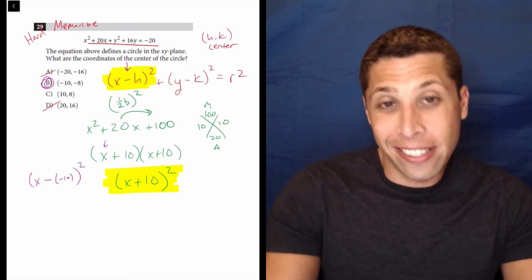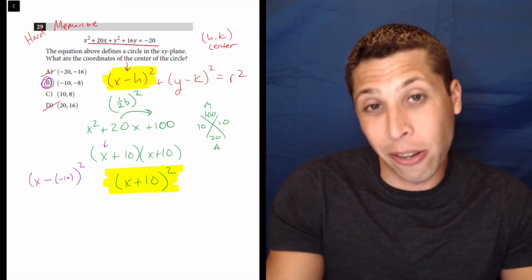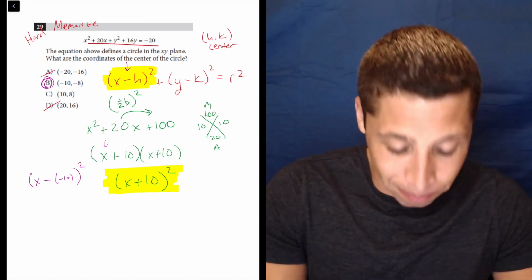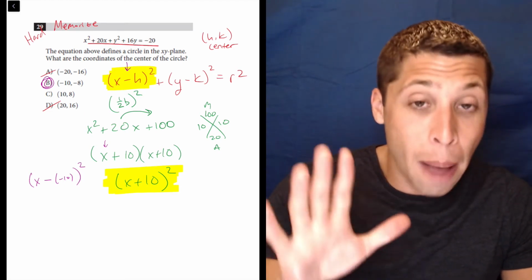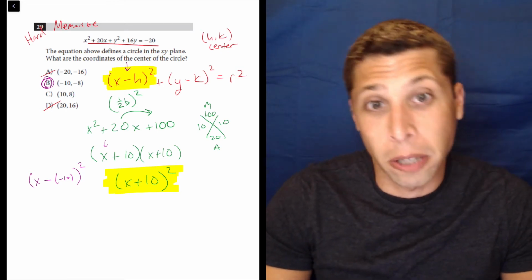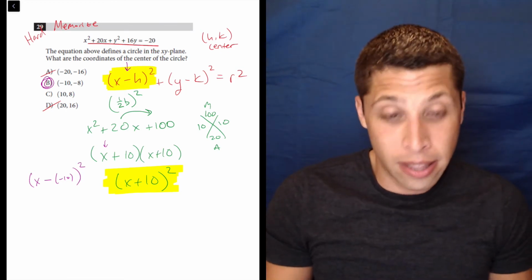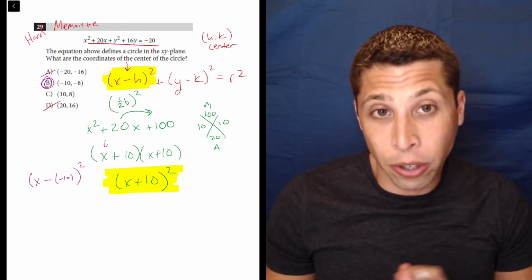But this is why it's a hard question. Not only is the stuff hard to memorize, but it's also kind of confusing, even if you do memorize it. So that negative 10 is going to force our hand. It's going to make us pick B. I'm going to finish building this circle equation just because some of you might need a little refresher on completing the square and how this works, but that's all I would do normally. I'd be done with the question. I would move on to number 30. So I don't want you to think you have to do the rest of this.